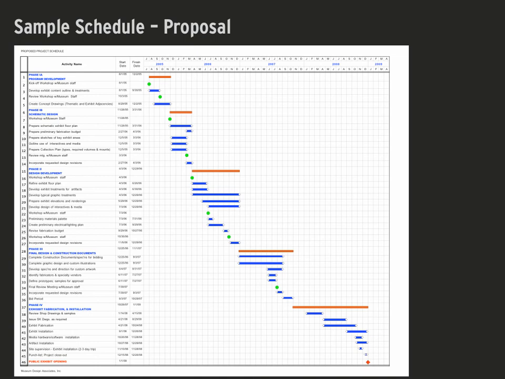So this is what a typical proposal schedule would look like about how the exhibit should be done. Program development, schematic design, design development, broken into many phases. Final design and construction documents, exhibit fabrication and installation. That's short. A big exhibit will go on for 10 pages like that. And then there are some of these that have that.